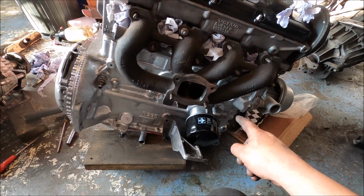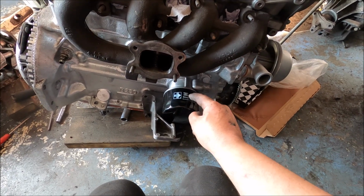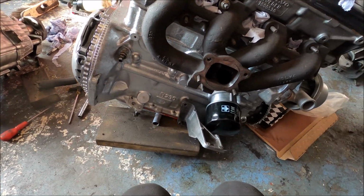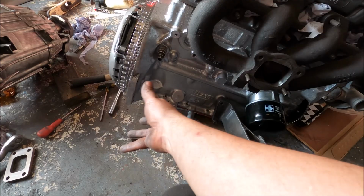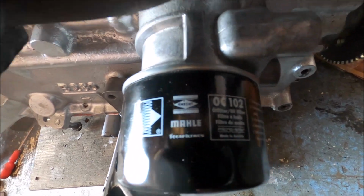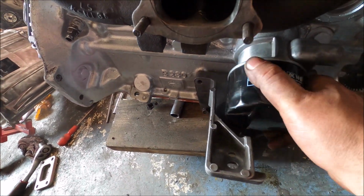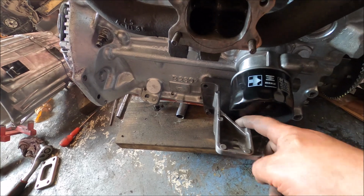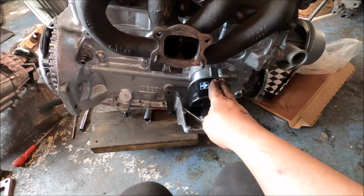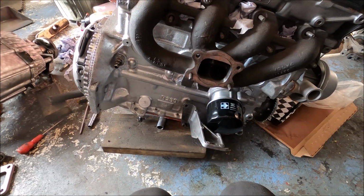About a possibility of running the oil cooler thermostatic plate and a small filter there, rather than that weird offshoot to here like the OEM cars have, because like I said, the downpipe kind of needs to go there. And yeah, this is the filter, a Marley OC102, and it fits no problem, with literally nothing to screw it off and clear the mount. So I've got an external oil cooler and a filter there with none of that extension, so good times.